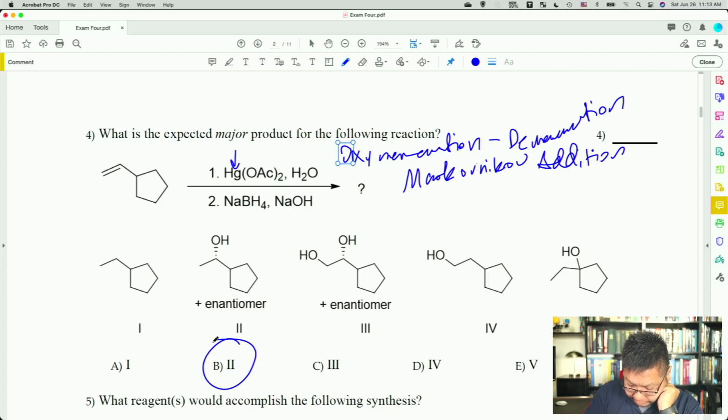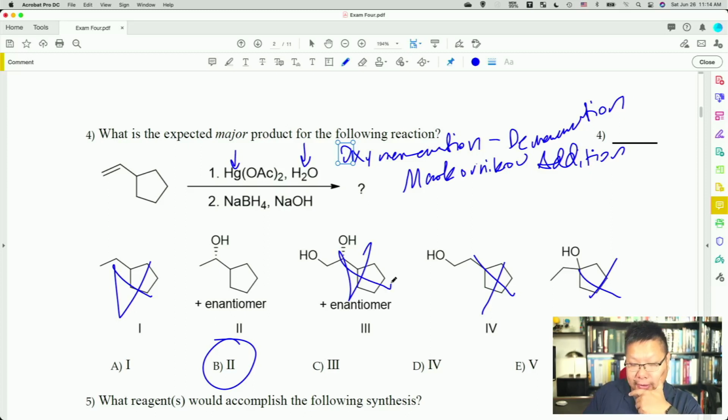Because you are definitely adding on an OH right here, right? And there's no OH there, okay? And then this would actually be wrong too, and that would be wrong too. And also when you're doing a hydration of this type, you only get one hydration. It's just picking whether or not it's Markov or anti-Markov.